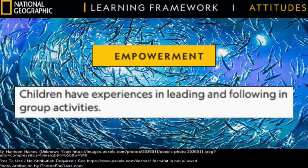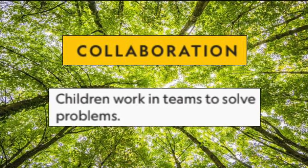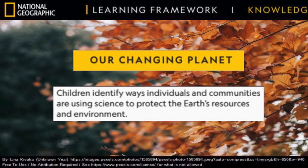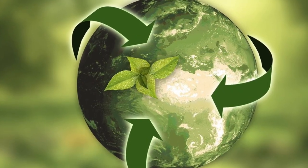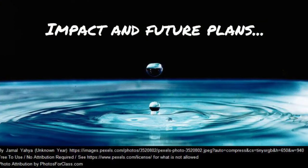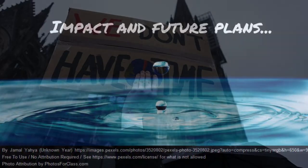Children were empowered because they had voice, choice, and ownership in this activity, and it empowered many community members to take action. Collaboration among student teams spread from my classroom to grade level and further rippled into a school-wide activity. And finally, our changing planet: we learned about how making a densely packed EcoBrick could be used as a viable construction material. Ultimately, this simple science is a sustainable solution to the reuse of plastics built for single-use that have detrimental effects on our environment. As a result of this activity, my students have an increased consciousness on this issue and are making these connections more often as a result of the NatGeo Activities 1 and 2.